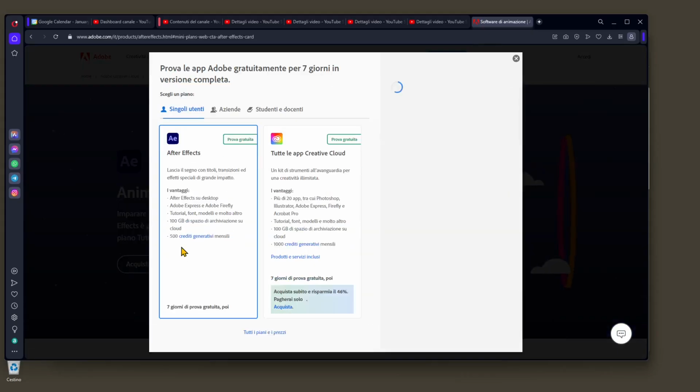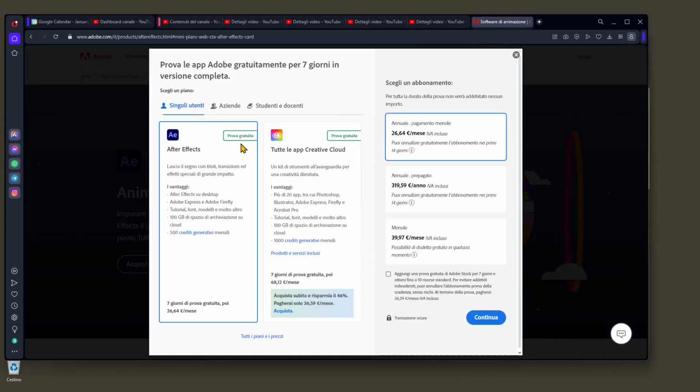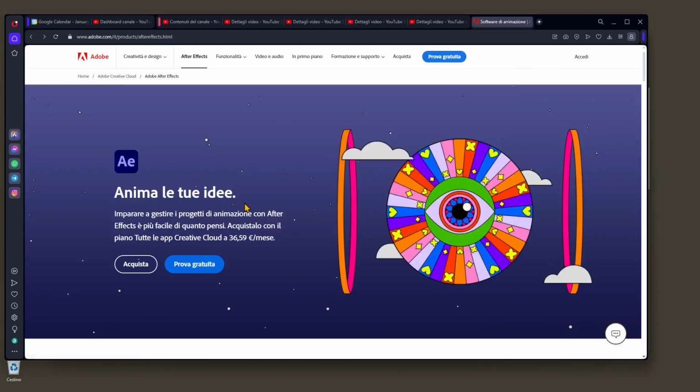And you're going to have all the information, so the prices, and also there are different prices for single users, companies, students, and teachers, or a school. So once you have that, and especially you need an account.